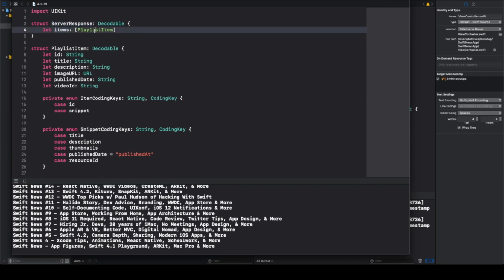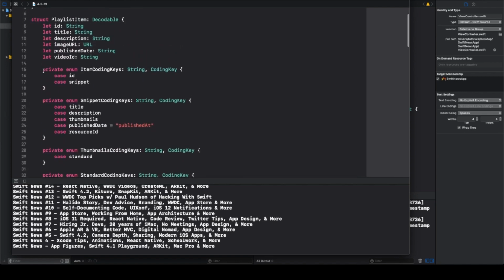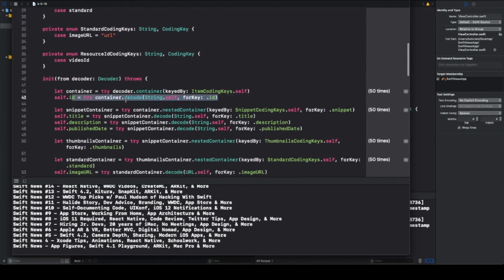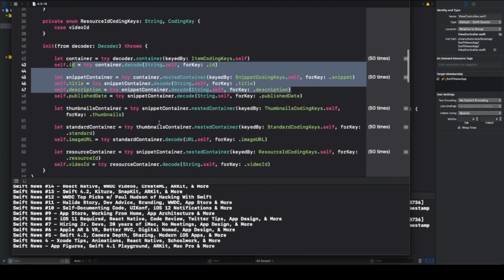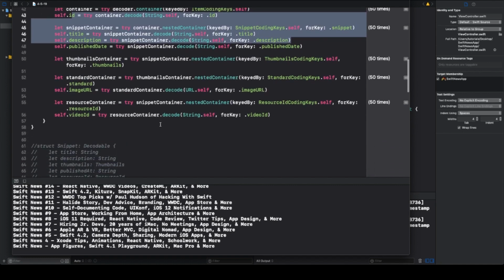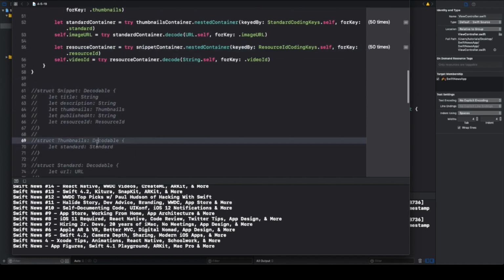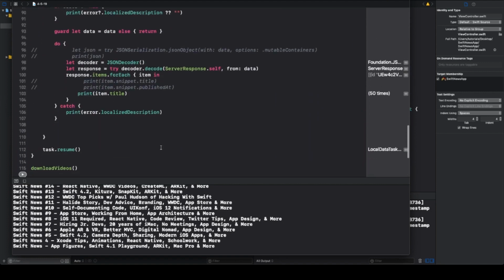That is an array of playlist items. And playlist items knows how it needs to be decoded because down here we've given it custom coding keys. In addition to that, we've worked through our nested containers to eventually come to what we are now able to easily parse.